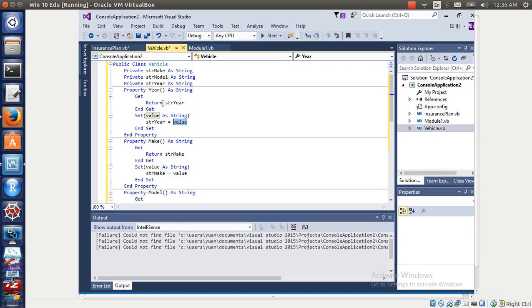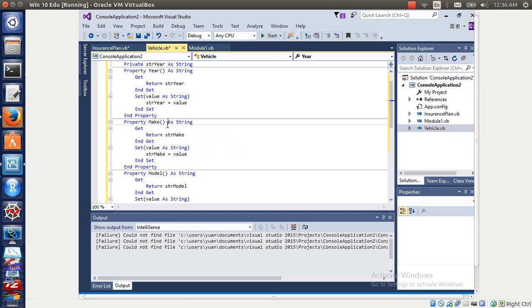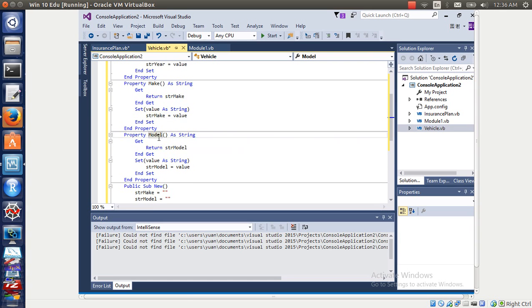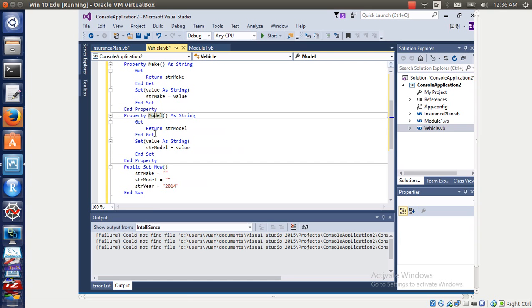You can see here that we use str year to set the value of the year property. And then the make property, we still use the same structure to create this property, and the same for the model property.